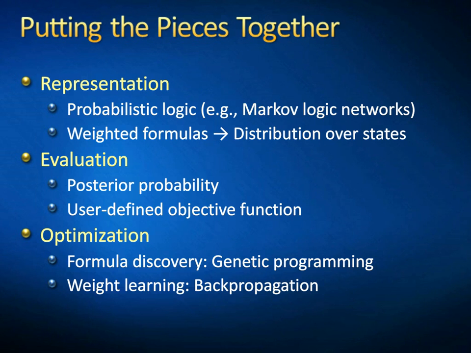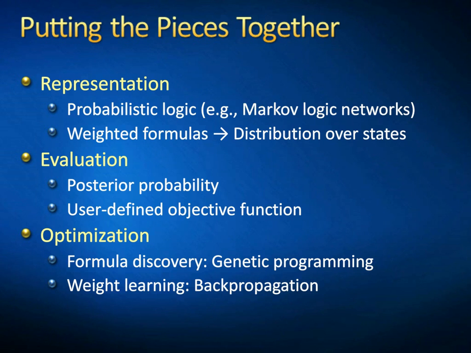But more generally, the evaluation function should actually not be a part of the learner. It should be provided by the user, right? You as the user should tell the learner what it is that it's supposed to be optimizing. If you're a company and your goal is to maximize profits, then that should be the evaluation function. If you're a consumer and your goal is to be happy, then what should be maximized is some measure of your happiness with what you're doing or what you're buying or whatever. And so what the algorithm should be able to do is take in that user-defined objective function and then optimize it, which brings us to the final part, which is optimization.